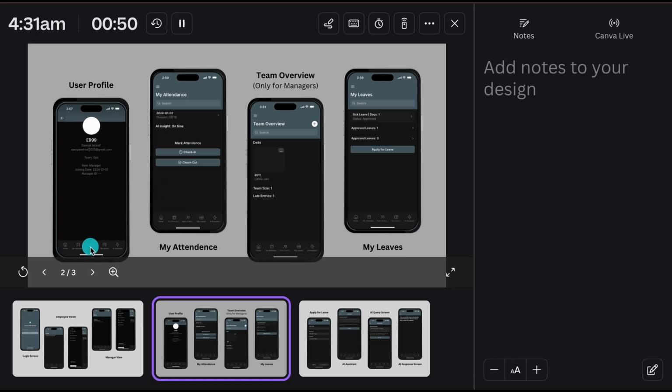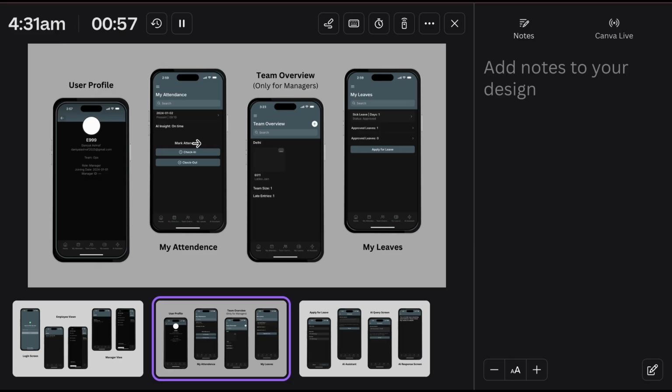Now you can navigate to the other options, that is my attendance. Once you navigate into the attendance part, there you can find two things: check in and check out. It will be automatically feeding the sheets, the data sets which are available at the backend. For UI UX, I have tried to keep it simple and minimal. I have also integrated AI simulations, which would be suggesting my overall behavior, whether I am late, frequently late, or on time, or whatever.